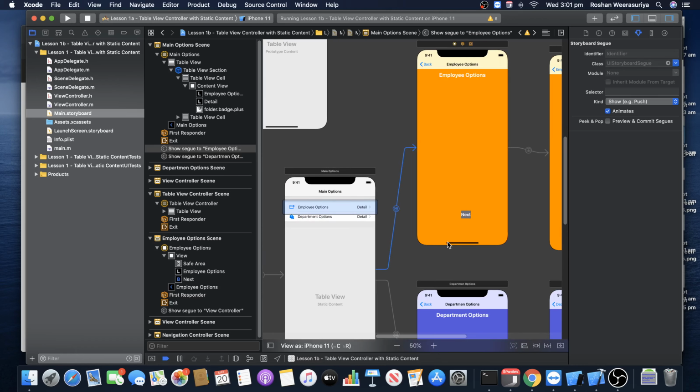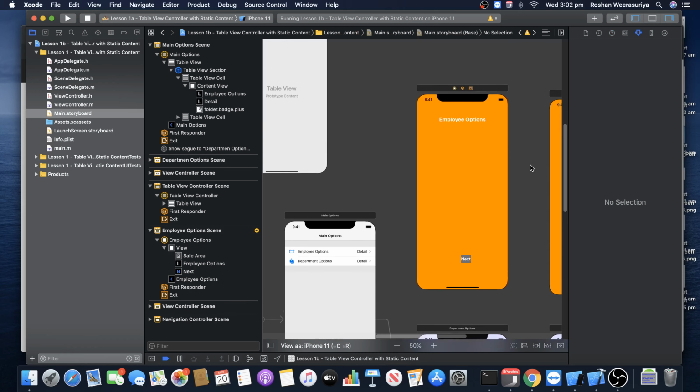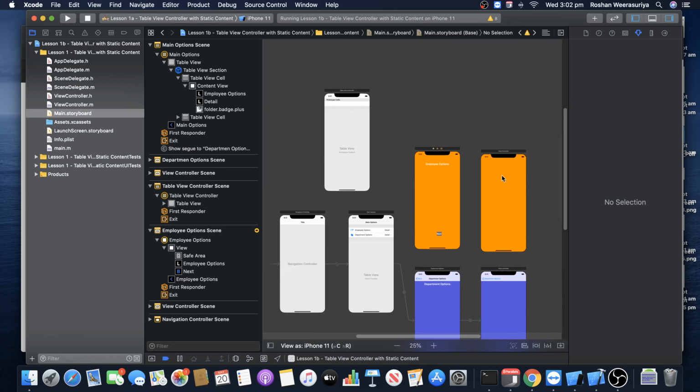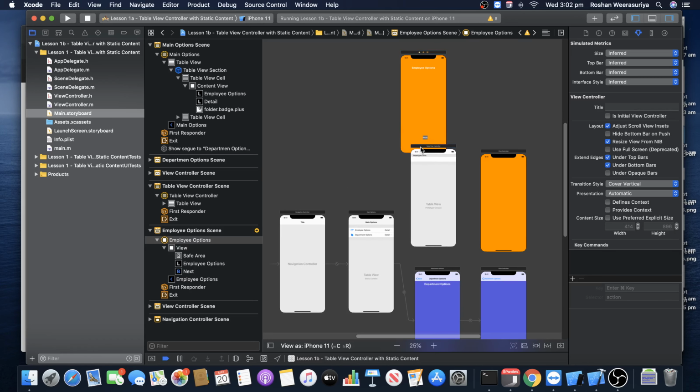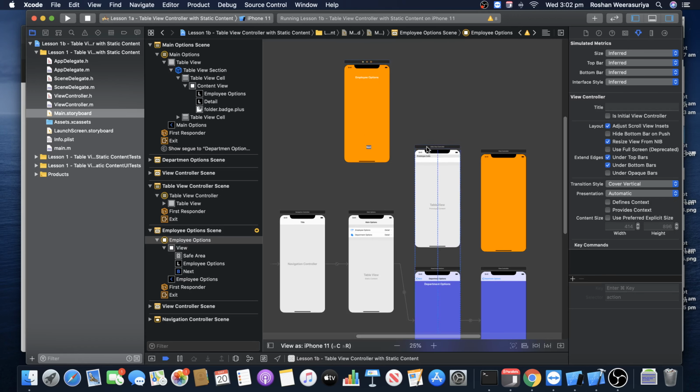Just click on the delete button. Awesome. Then I want to delete this as well, remove the connections, take this away and put this here, in place. I can just keep it aside. It will not be used now.